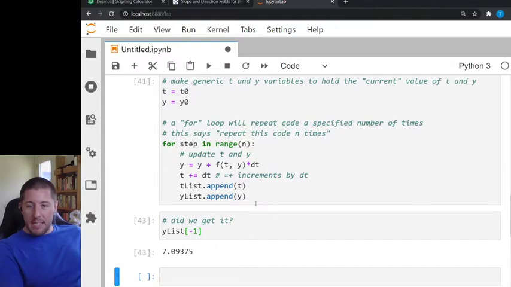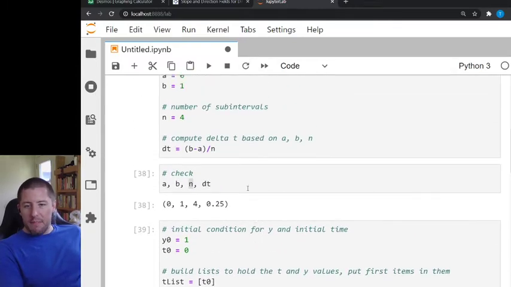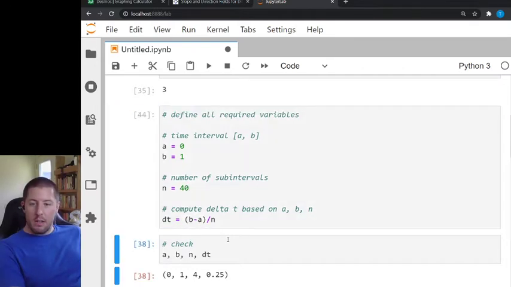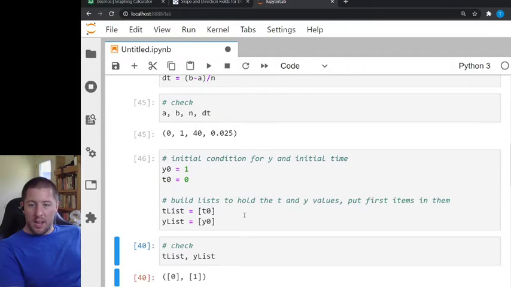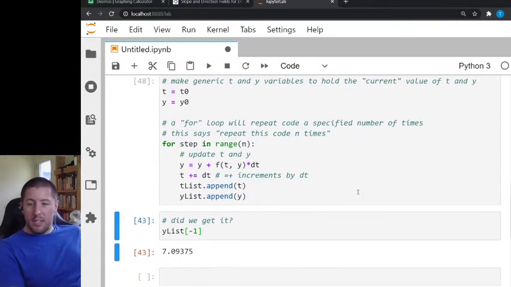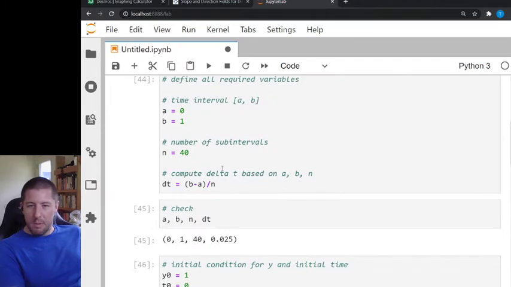So let's go ahead and update our code now. All I have to do is change this 4 to, for example, 40, and I'm going to run, run, run, run, run, and run. Now it did the for loop 40 times, still took essentially no time. We're now getting values like 10. Our goal was 10.58. We're still a little bit far off from that. So maybe 40 steps wasn't even enough. Let's make it bigger.